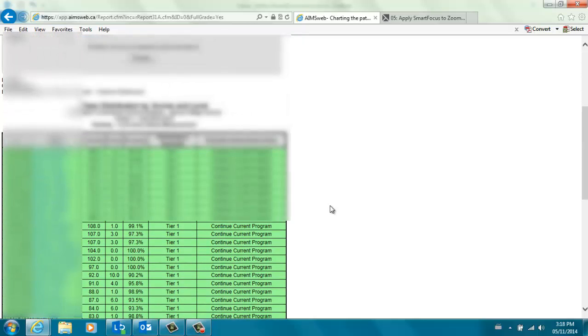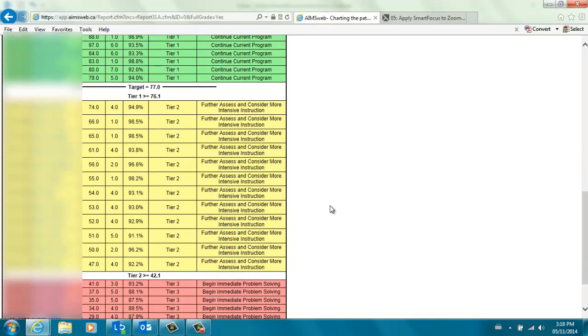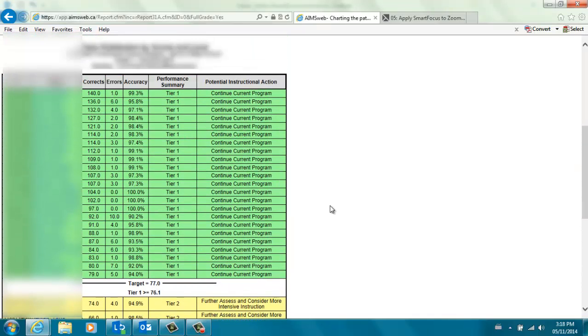Now you should be looking at a report that contains three colors. The green students, those students are good to go. So those are students that are well above the target and should have no problem reading at curricular levels or meeting the target of GLO according to grade 1, 2, or 3 when we report to the ministry.